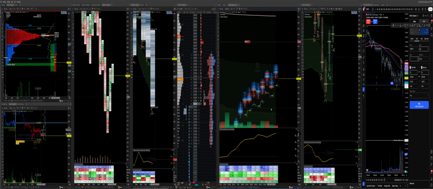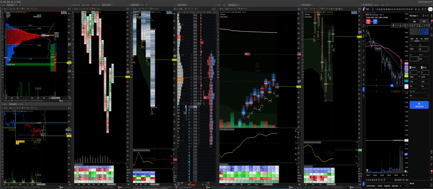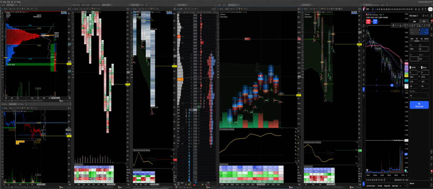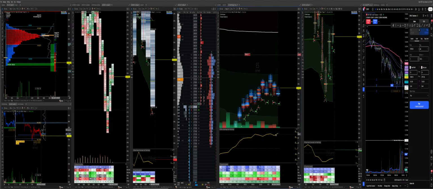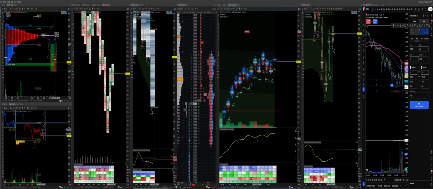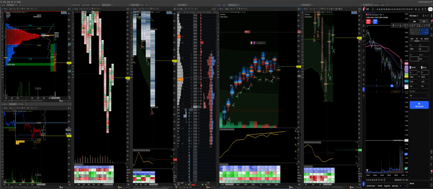I want to enter long, but this area is good overall, but I don't want to touch it. I don't know. I just, these two shorts, something about them, and the CVD is just trending lower and lower. Not enjoying that. It's going higher and higher at the same time, lower and lower, but look, I think it's a dumperoon, but it's a pamperoon. It's like an uncertainty phase. Deadass.